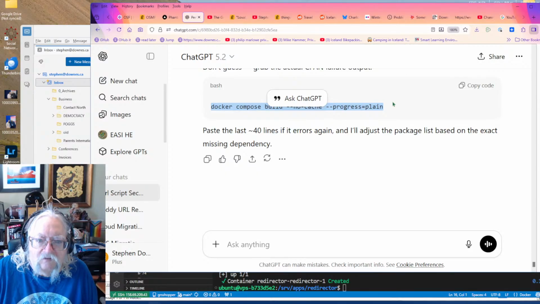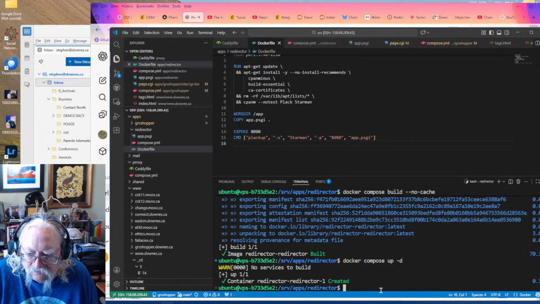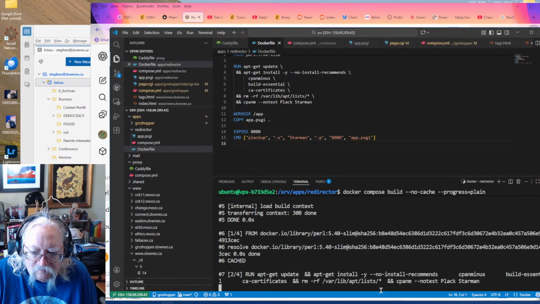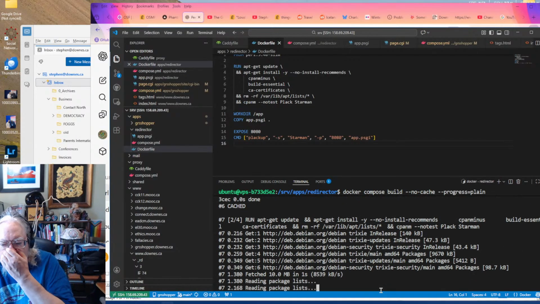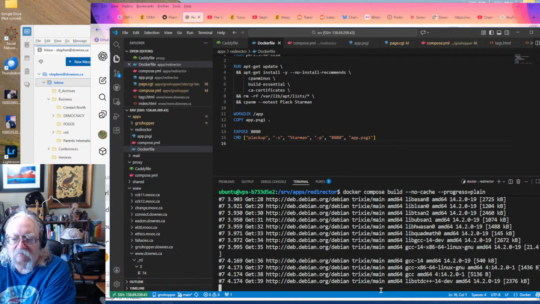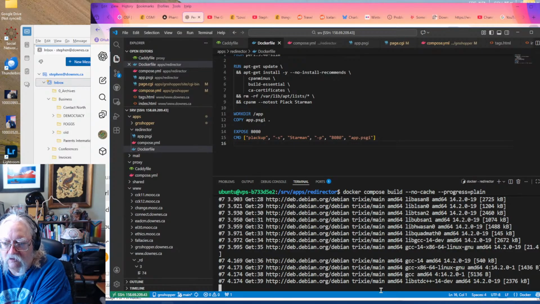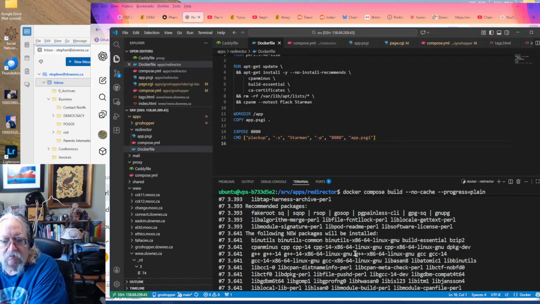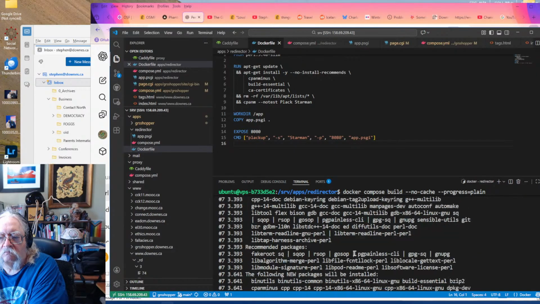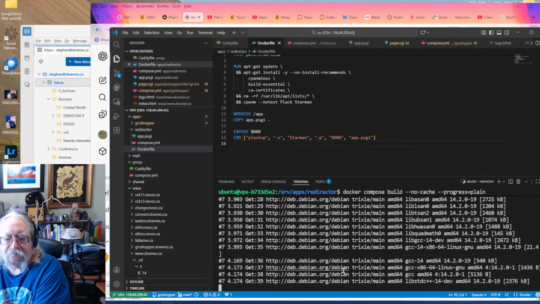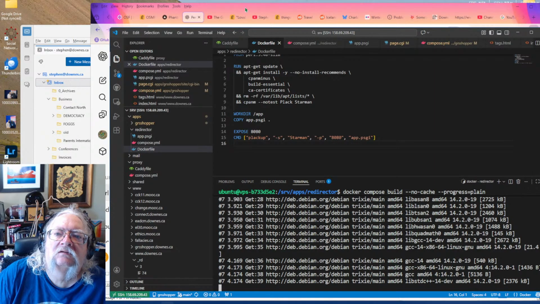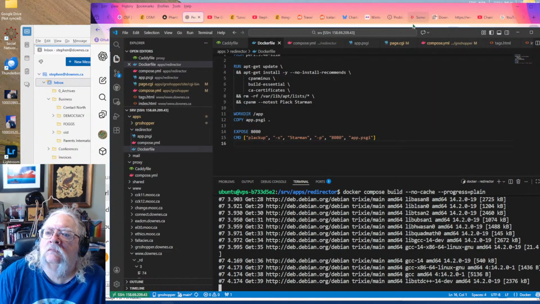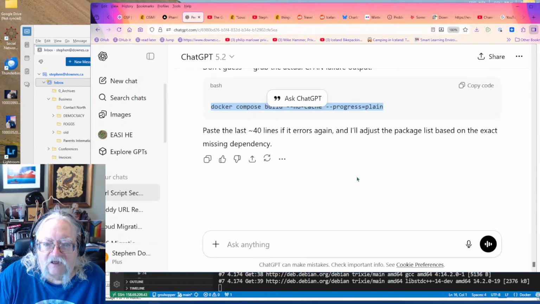Let's just compose build again. This should go a lot faster. Probably didn't need to run that step a second time.